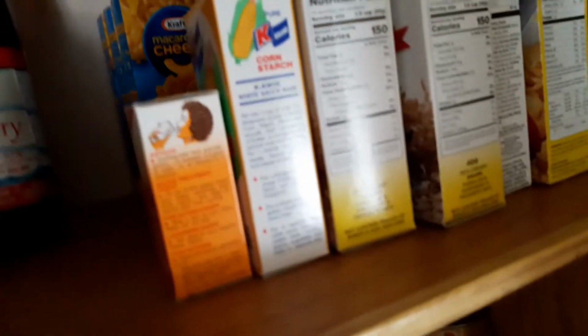Okay guys, so this is what it's looking like. On the top shelf I have some cranberry juice around there. I have macaroni and cheese to the back. Then I have cereal, oats, cake mix, cornstarch, and I have coconut milk powder here.